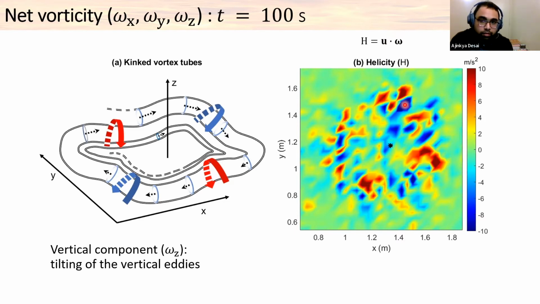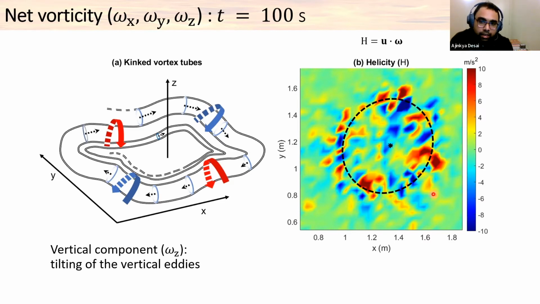So if you were to traverse the fire perimeter, you'll be seeing regions where the vortex lines are kinked upward or twisted downward. There's always going to be a region of updraft in terms of velocity, but the vortex tubes or these eddies are going to either precess upward in this red region or downward in the blue region.